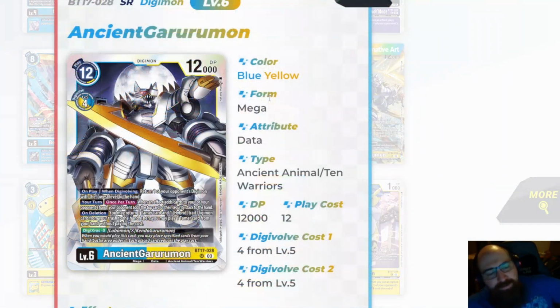Yeah. Ancient Garurumon, on play, you return your opponent's Digimon with the lowest level to the hand, which depending on the format could be one stack or it could be anything else. There are obviously a few cards out that do basically say you cannot remove me from the field. Those are obviously better into these kinds of formats. The issue is they're not very good into a lot of the other decks that just want to rush you down.